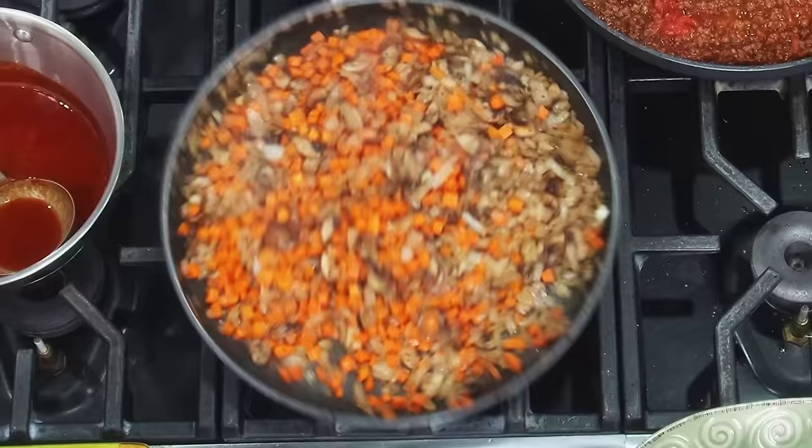Smells amazing, friends. Look how beautiful. We're going to put a little chopped parsley in there, just a little bit, just to finish it up. And then I'm going to let it rest a little bit, friends, because it's too hot, and I don't want to burn myself, because I do that all the time. So we're going to let it rest, then I'm going to cut it, and we're going to have a piece together, all right? So let it rest a few minutes.